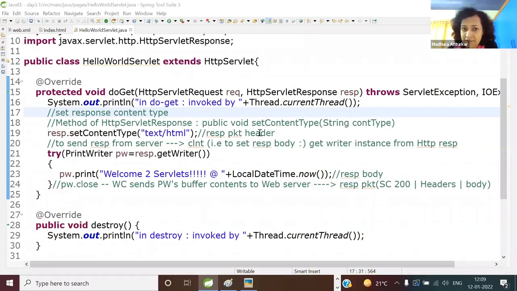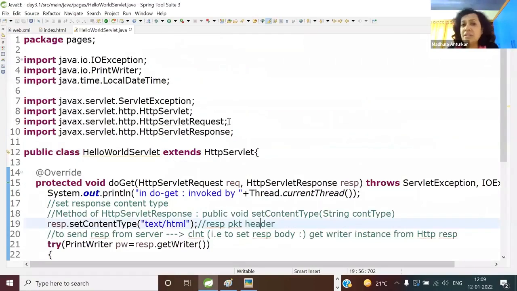So now think and answer. We have written this together. By the way, I'll send you this in a minute. If I write only this much, do you think the web container can manage this servlet lifecycle automatically? I said, if you write only this much, do you think the web container can understand this as a servlet and manage it? The answer is no. The web container is not a magician.